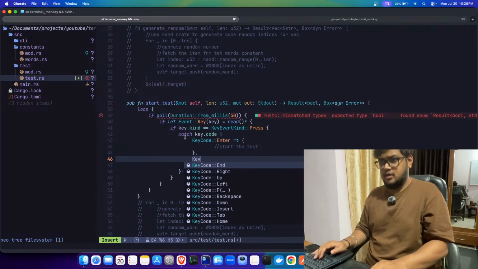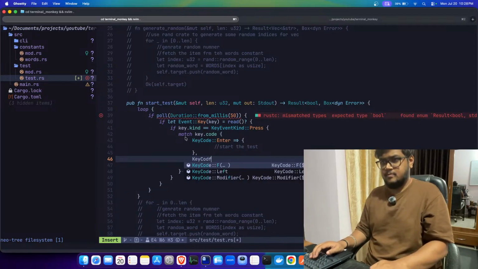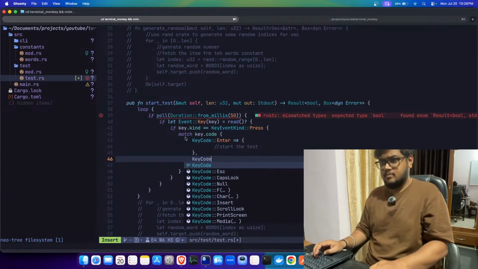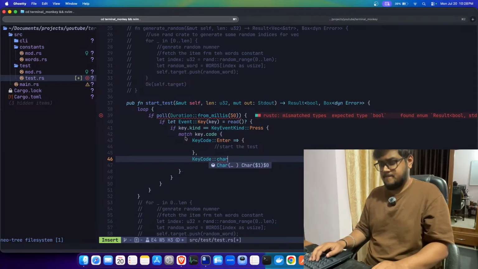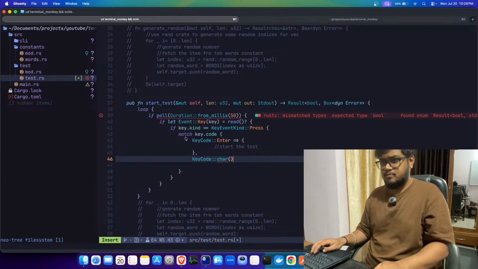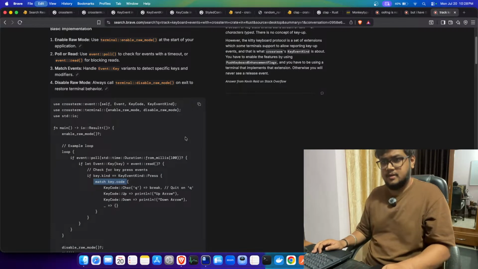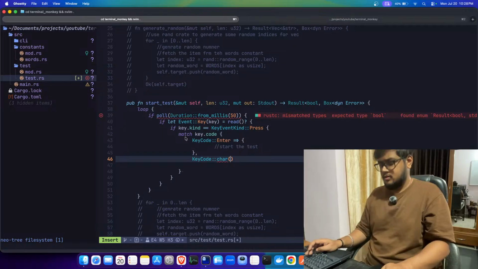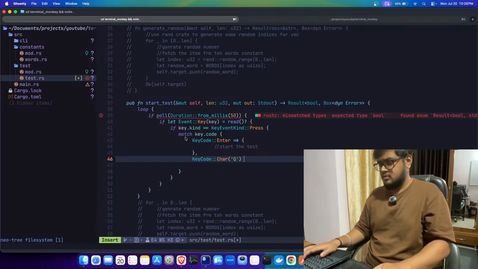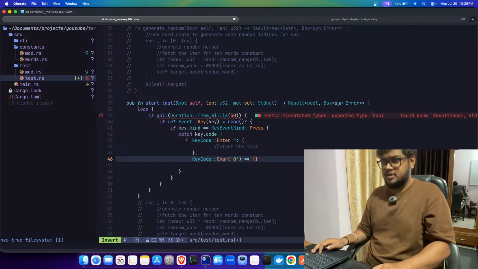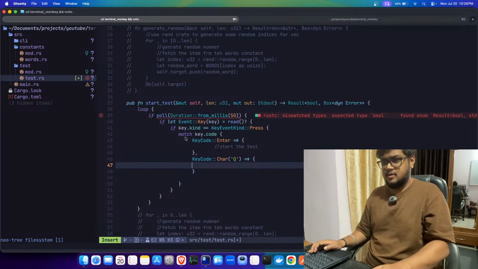If key code is it character, right? Probably I can say this, then I will quit.